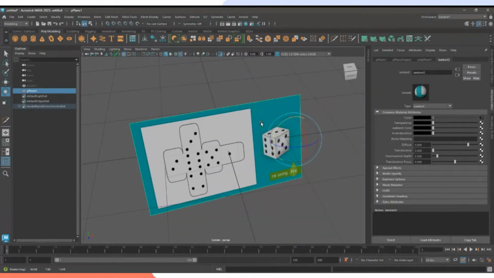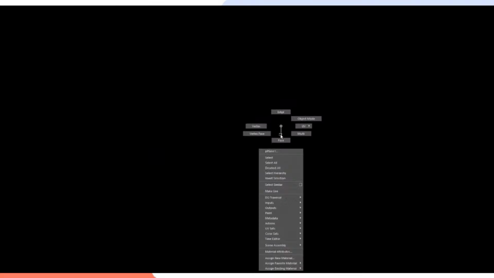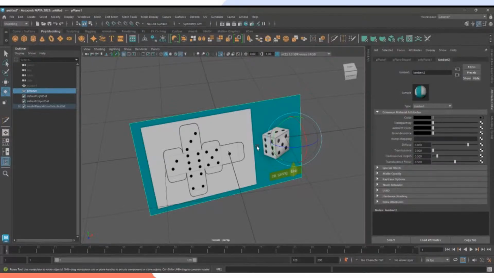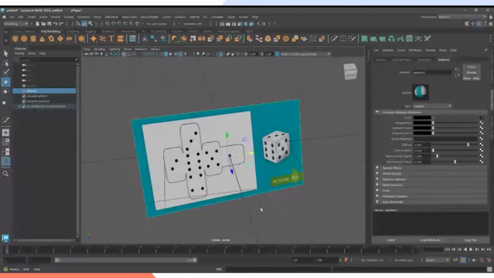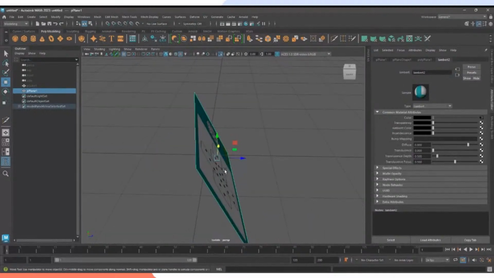If for some reason you have done this by accident, here's a tip. You can hold the D key and then hold right click, and then you can press reset pivot. That is a really cool tool if your pivot axis goes somewhere else that you don't want it. Okay, for now, it's in a mess now.